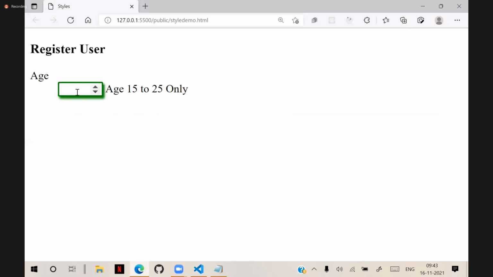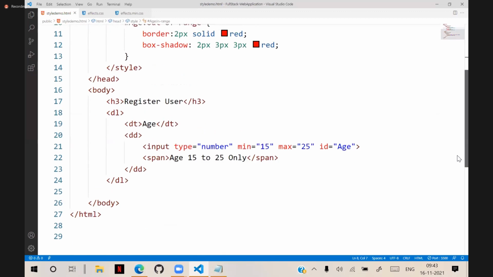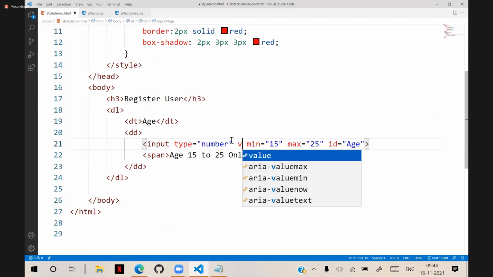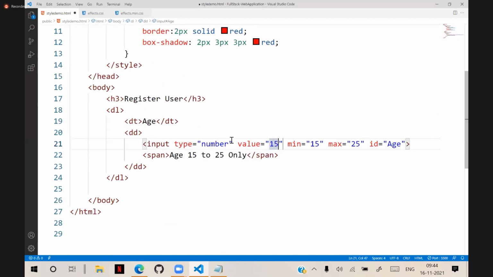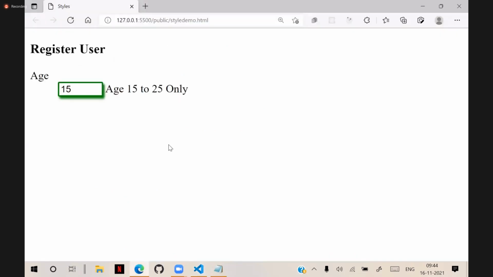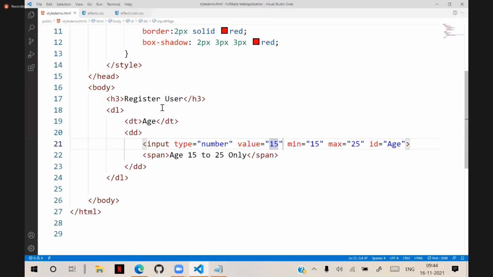Now it shows green. But in that case, you can do one thing. By default, you can put some value. That will be better. So if I put some value, then you can see now it looks okay. Now here we are just using the color. We want this message also to appear. You can do that, right? Currently, we are using only color. We are not displaying the message.